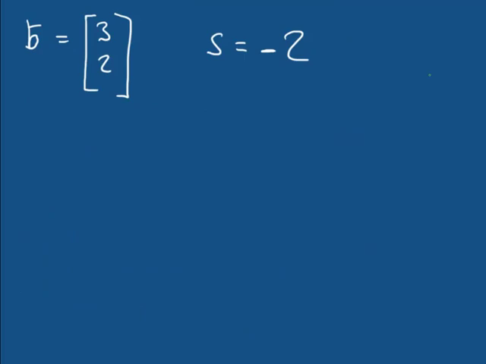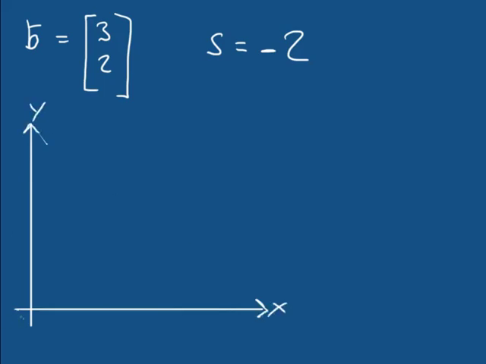So what I want to do is draw some Cartesian axes and graphically represent b. I'm then going to work out what -2 times b is in terms of components, graphically represent that, and then we can look at the comparison between those two vectors and see why I made that distinction that we're using the absolute value. Hopefully everything will become very clear in a second. So I'm going to draw a set of Cartesian axes. So this is our x-axis, this is our y-axis, and here is our origin.